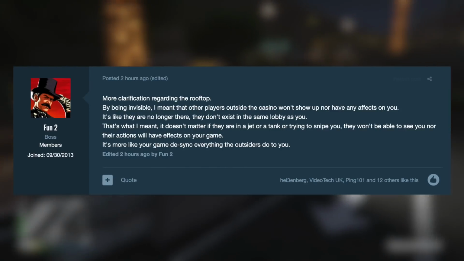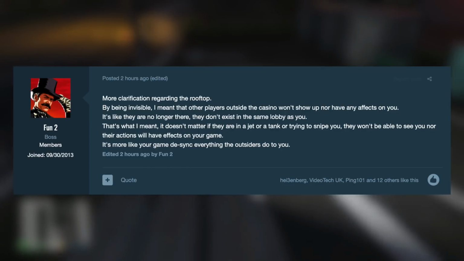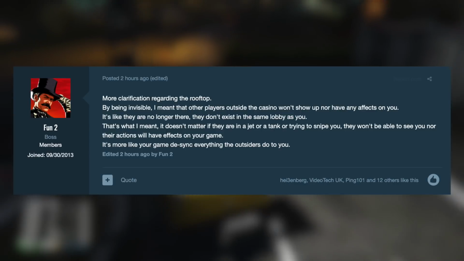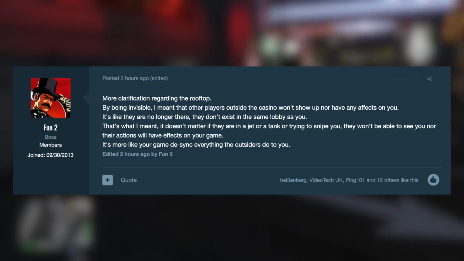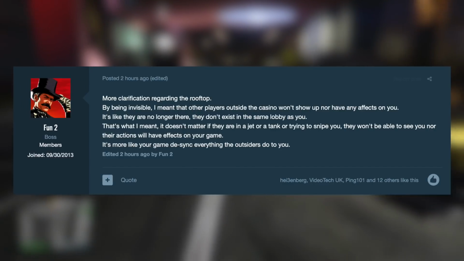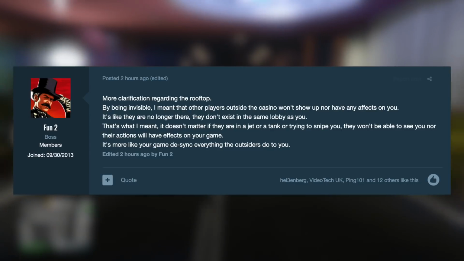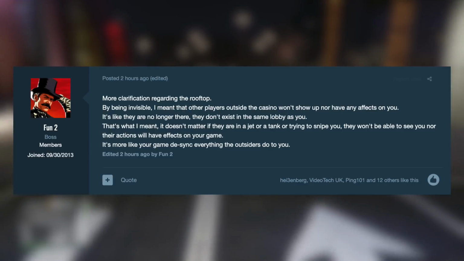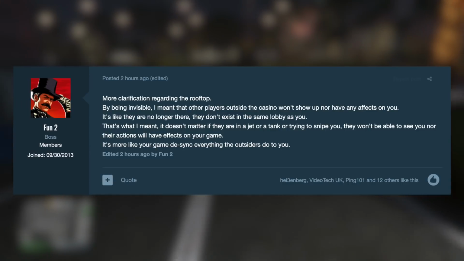He says, "More clarification regarding the rooftop. By being invisible, I meant that other players outside the casino won't show up nor have any effects on you. It's like they are no longer there if they don't exist in the same lobby as you. That's what I meant. It doesn't matter if they're in a jet or a tank or trying to snipe you. They won't be able to see you, nor their actions have any effect on your game. It's like your game desyncs everything the outsiders do to you."